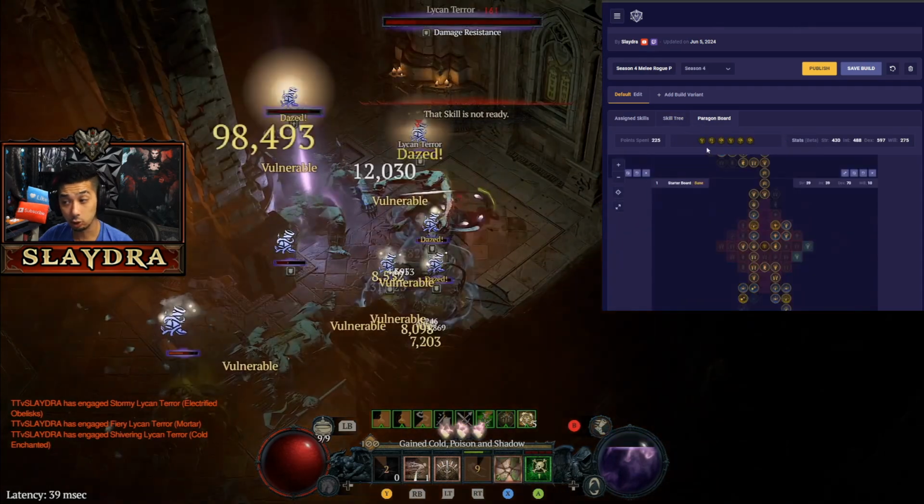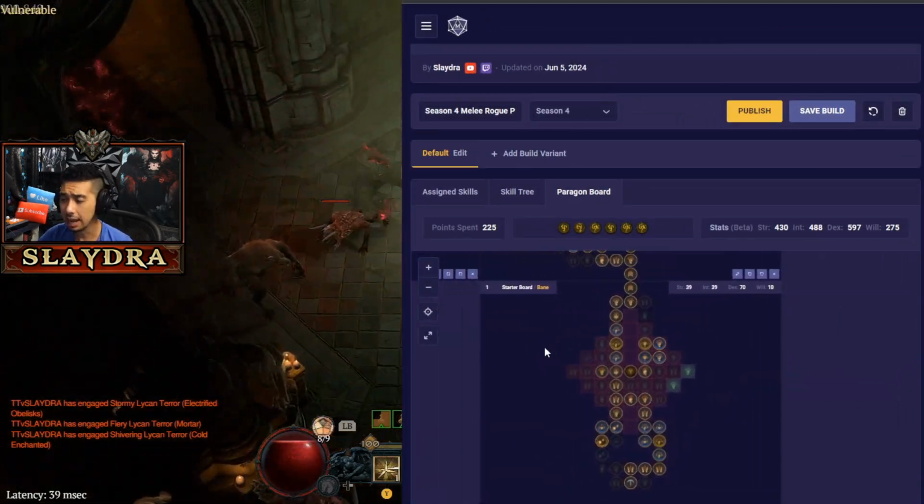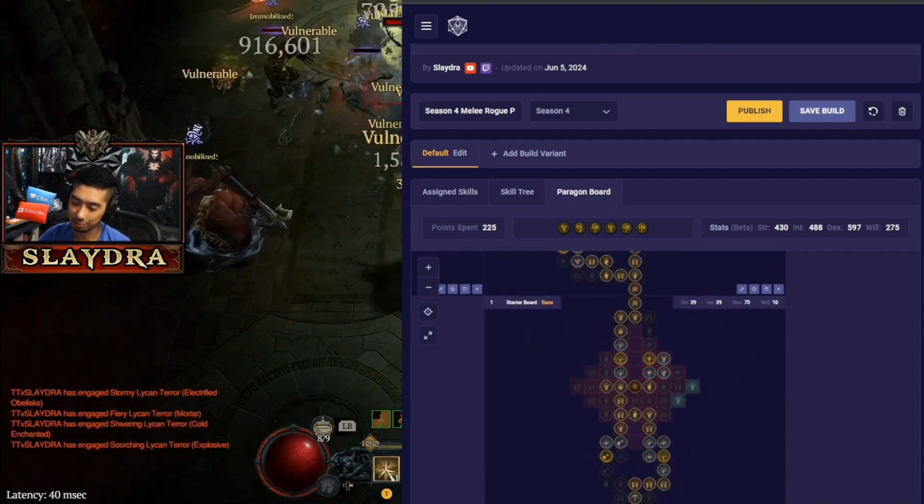Now that we've gone over that, let's go ahead and go over the Paragon board. So I'll make this much bigger so it's easier to see, and I'll also include it down below because I was looking at your guys' feedback.